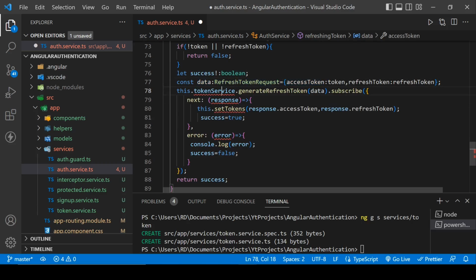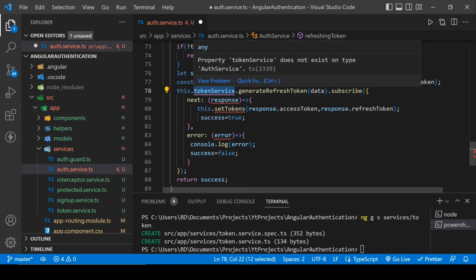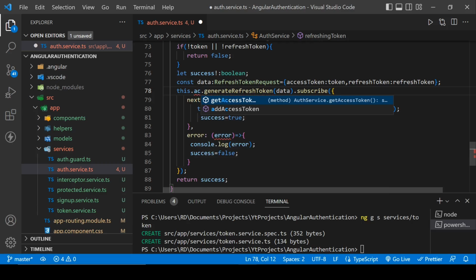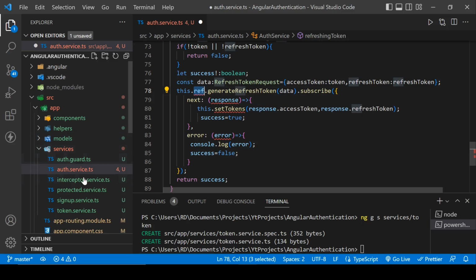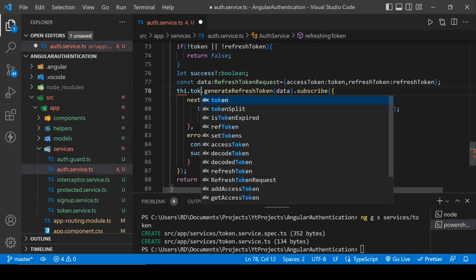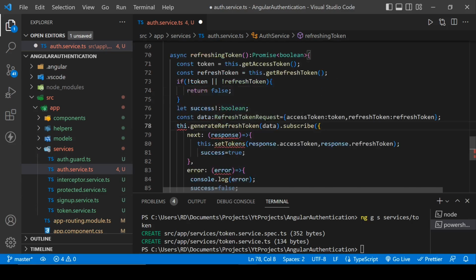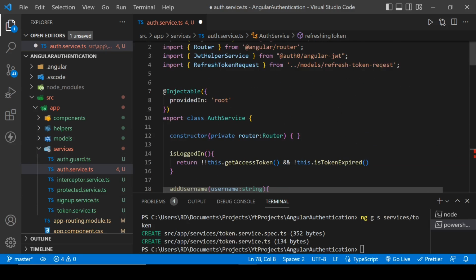Okay, now this dot token, sorry, we need to define our service there.